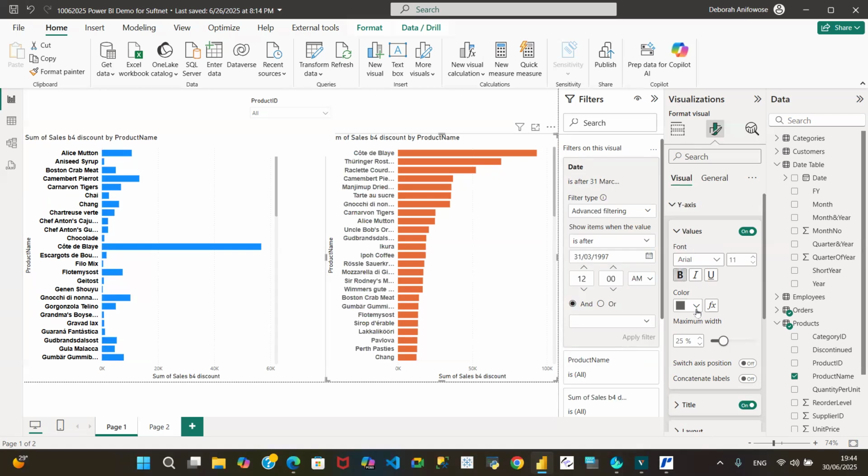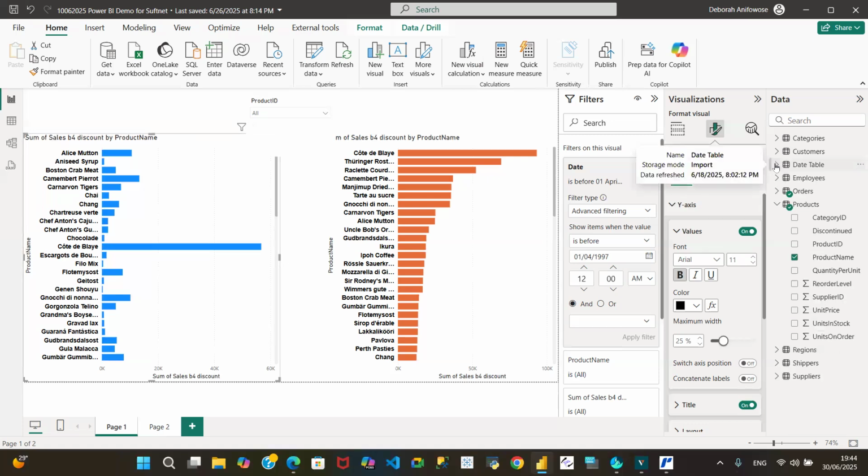Bolden it, change it to black. Okay. Yeah, 11, just for consistency. Okay, now the title doesn't work anymore with what we've done so far and the filtering. What we are showing here is product sales, product sales before discount for. So let's reason how this title should look in a better way.